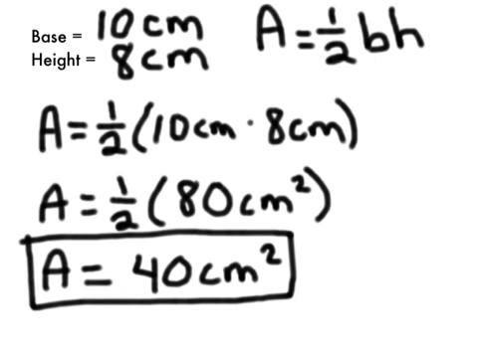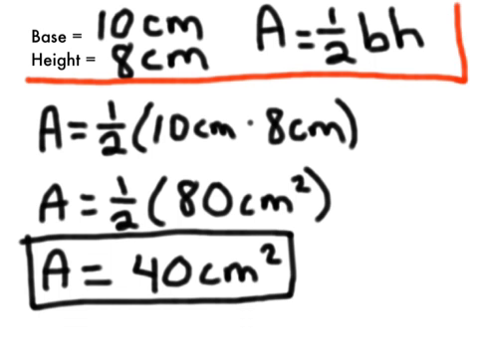Please complete the lesson practice A through E. You do not need to draw a picture, but you do need to include this information right here. You need to write down the base, the height, area equals 1/2 base times height, and then solve the problem just like I have. We'll check this tomorrow. Good luck.